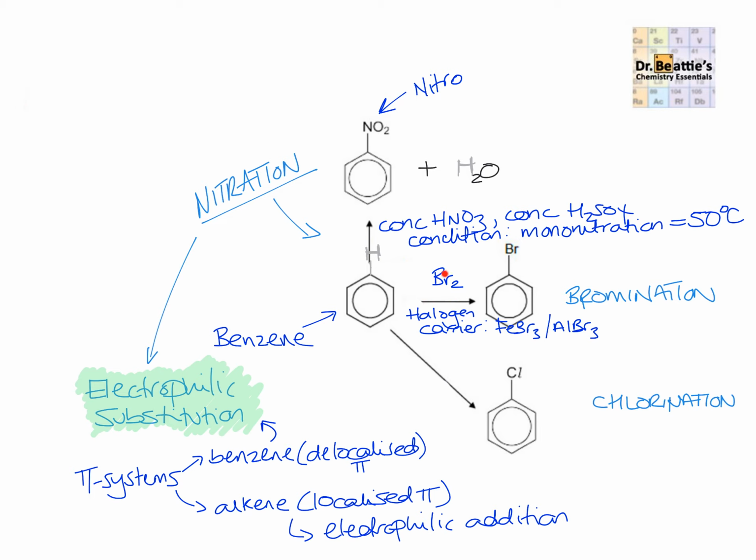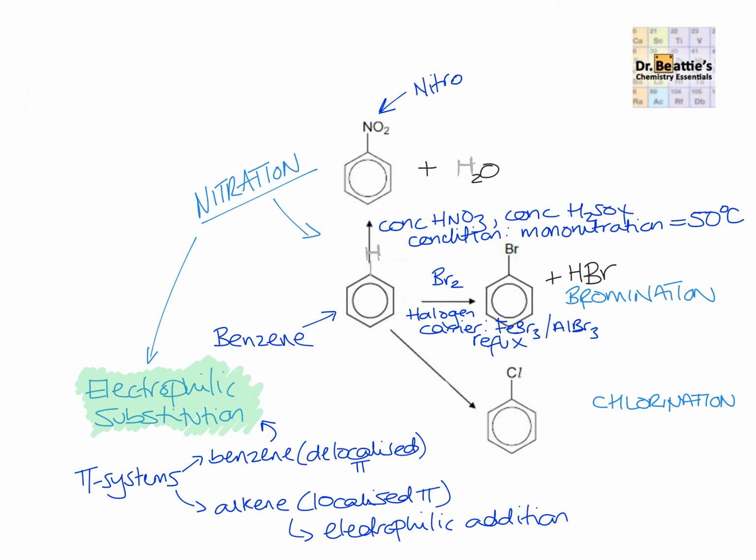But just to remember, you need bromine and one of these halogen carriers, and you need to memorize these as your set of reagents. Now the conditions for this are reflux, and we're remembering that once we add this bromine on, we have substituted the hydrogen, so this is going to be a byproduct. The other bromine of bromine that hasn't been added onto our benzene ring combines with the hydrogen to form hydrogen bromide. Furthermore, the condition required for this transformation is a temperature of reflux.